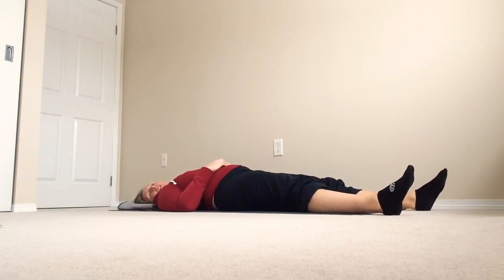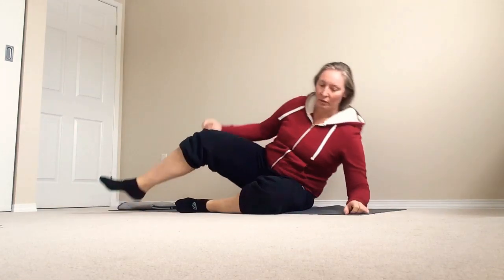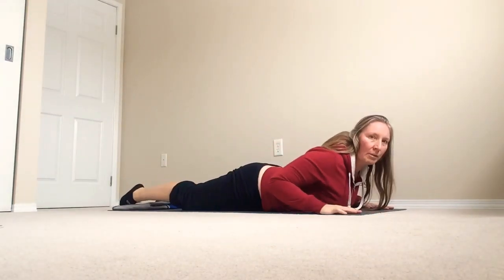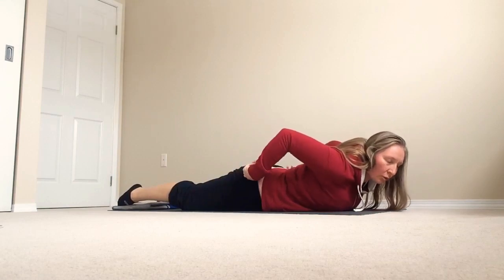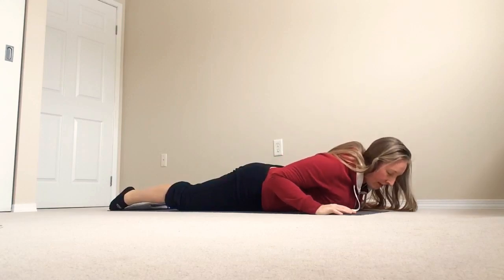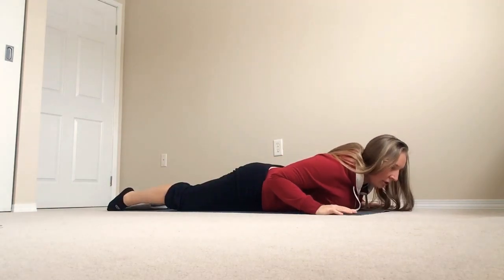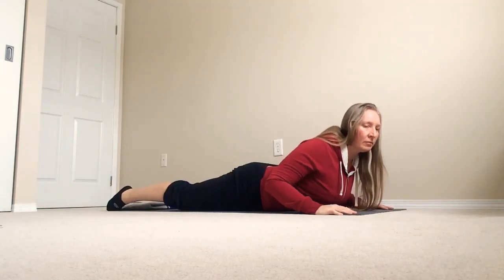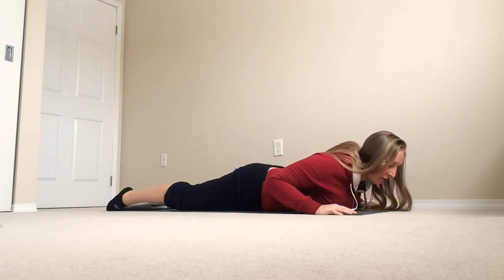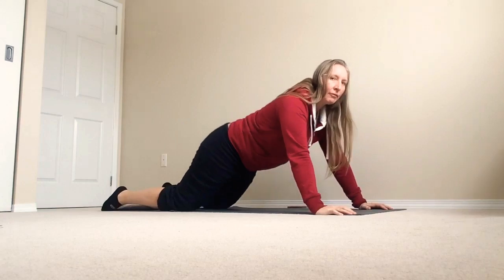And then you're slowly going to make your way onto your tummy. So you're going to roll yourself over. And we're going to go into what we call a baby cobra. So the hands are going to be just below the shoulders here. And you're gently just going to lift the shoulders back and let them drop. Lift them back, let them drop. We're going to do 3 more times here. Last one.